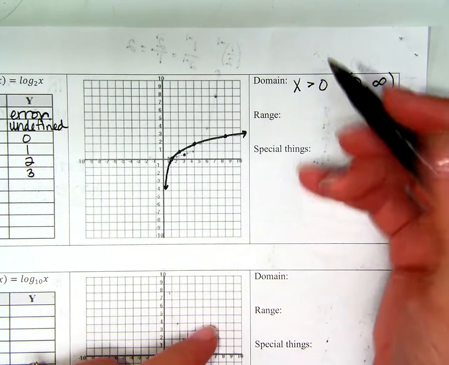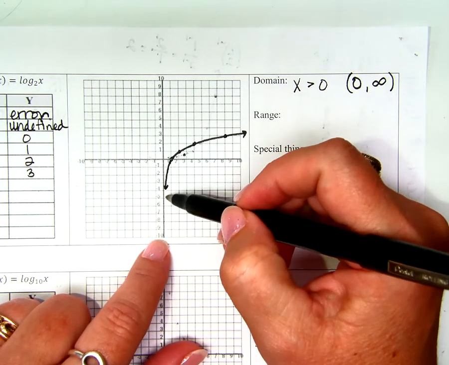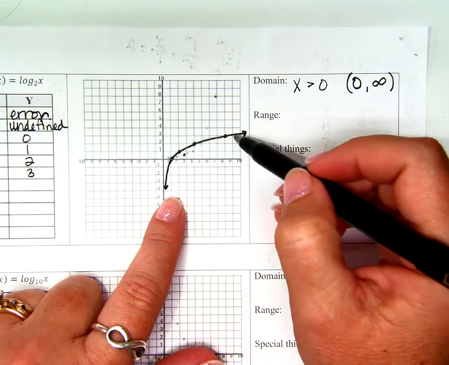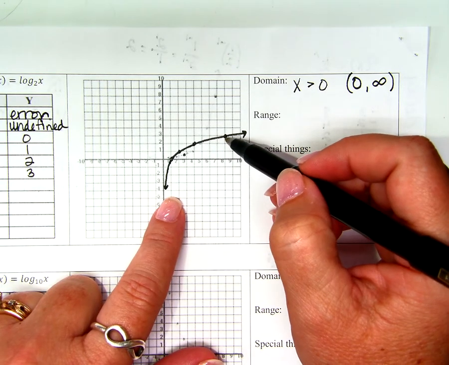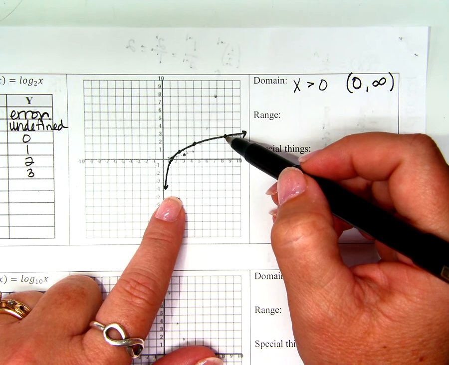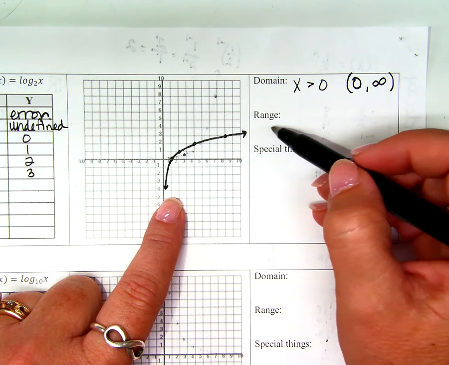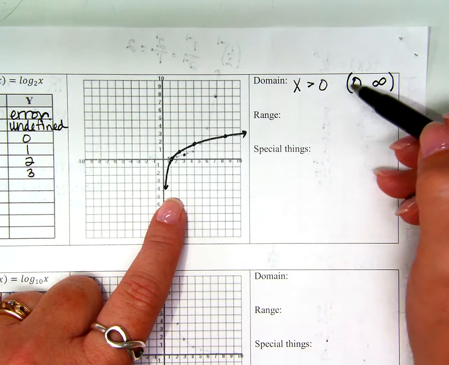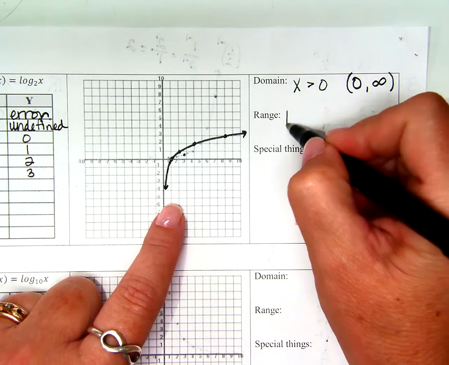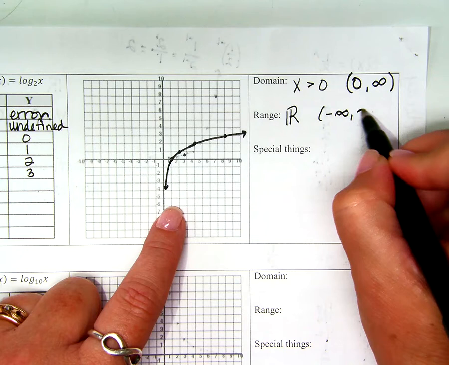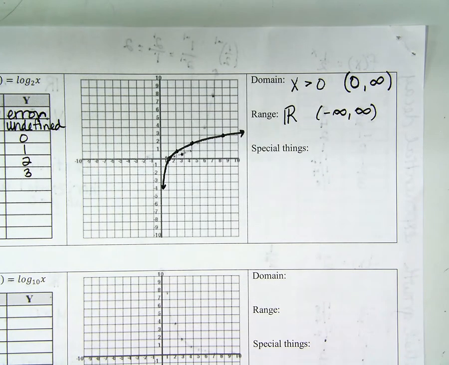What about the range? Because how far down does it go? All the way. How far up does it go? Does it just look like it goes to three? Maybe kind of it does. You might see how people could get confused, but as it's going to the right, where else is it going? Up. So, all real numbers. So, negative infinity to positive infinity.